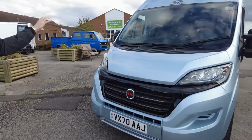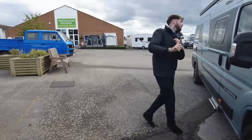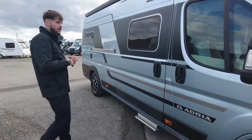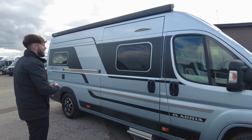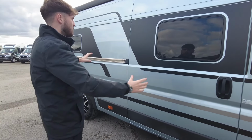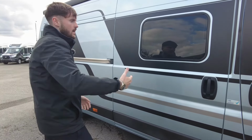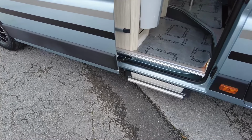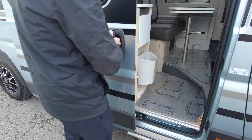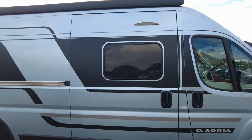As we move round, it is on the Fiat. It's a 2.3 140 brake horsepower manual. On all four corners we've got the alloy wheels as we go around. Nice decals going down the side of the van as well, and the hub door is on the driver's side, okay? So you see it just there as well. A good thing about this hub door, it's got like a stopper halfway down like that, so you can just have the door entrance open to stop all the wind getting in. But we'll come to more of that as we get round onto the inside.